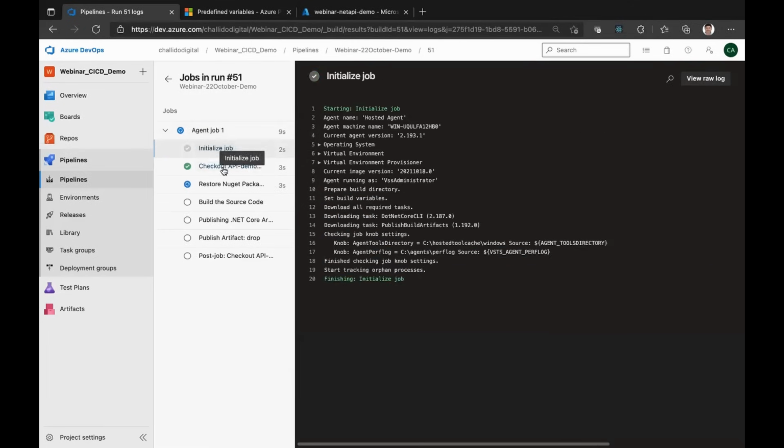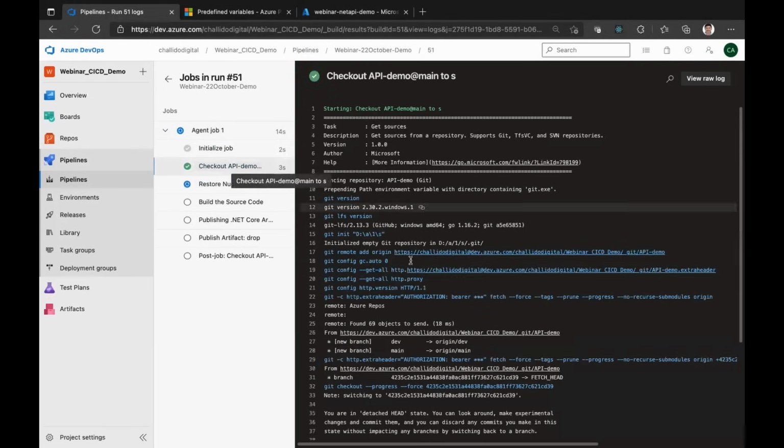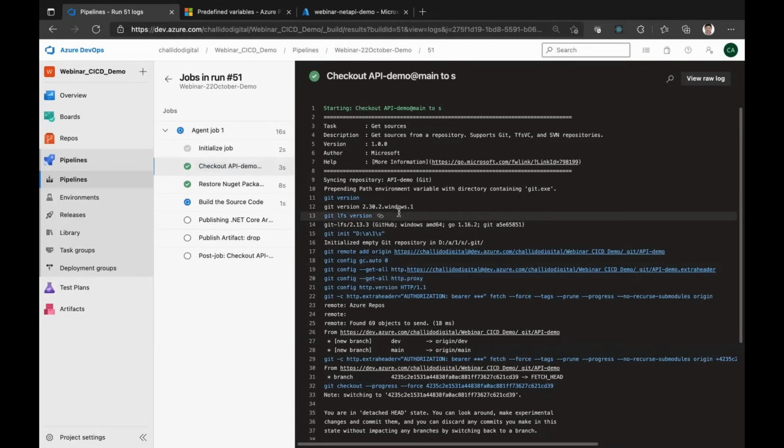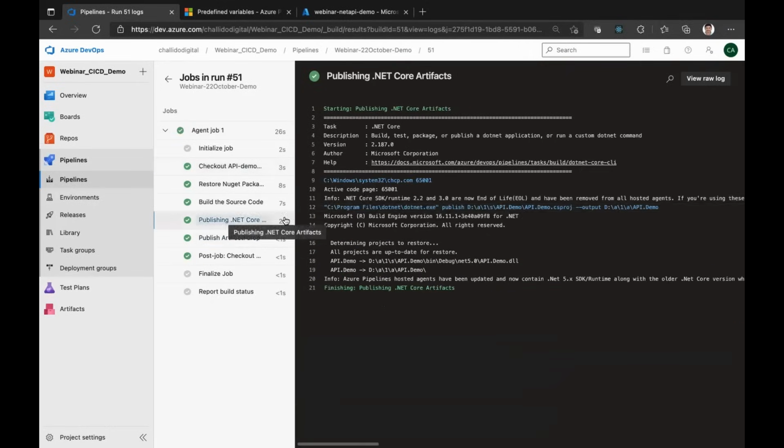One of the key pieces of information that you can look at while it is happening is, if you see here, this is what I was talking about. This is the path on this agent. Here S stands for the source folder. Whenever you check out, it's called the build source directory, where S is the source directory and A is the artifact directory. So if you go into publish .NET Core, it has published into 1 and then there's an A folder. So basically the source folder is under S and A is the artifact.